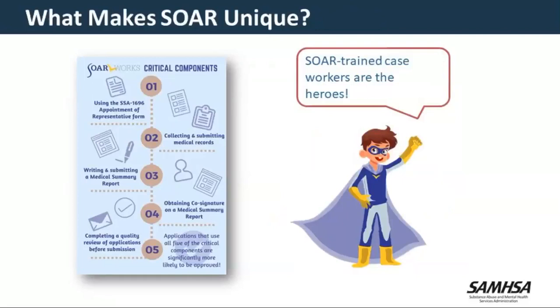The good news is that the SOAR process remains the same with the expansion to include children. We have learned so many great lessons over the last decade. We know what elements are essential to a successful SOAR program. We know SOAR providers need comprehensive training through the SOAR Online Course and SOAR Online Course review session trainings, staff who are dedicated and can maintain contact with the applicant and provide outreach services when necessary. We know successful providers are completing the SSA 1696 and serving as the applicant's appointed representative, collecting and submitting medical records to support the disability application, collaborating with physicians for assessments and medical information needed to support the application, submitting a medical summary report along with the application, and doing so with a quality review process that includes tracking outcomes to measure success. So this model is parallel for child and adult cases.